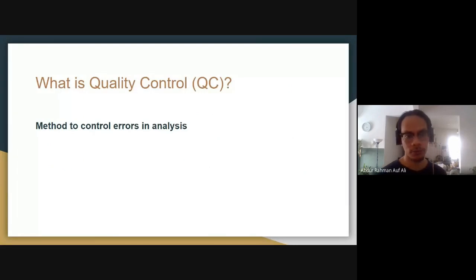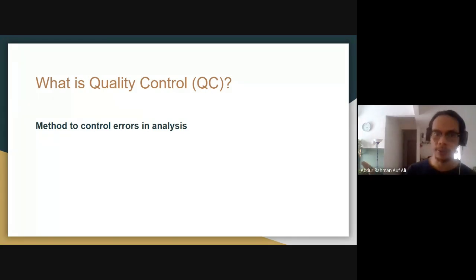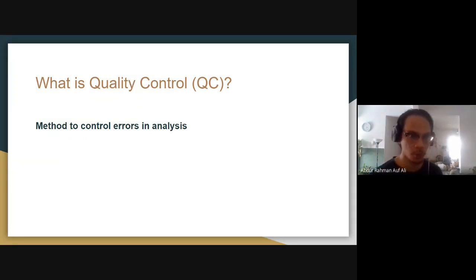Okay, so to wrap QC up, we go back to the question, what is quality control? And there I listed, below that, methods to control errors in analysis. So QC is basically what it does with all the tests it does, with the aim of controlling errors. The aim is to make sure the medicines are safe to consume or not, effective or not. But we perform those tests in a way that we can control the error.